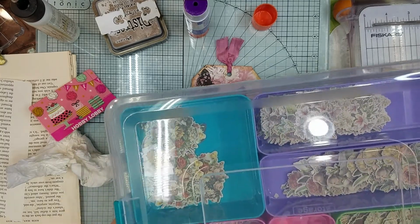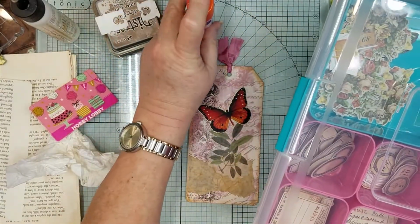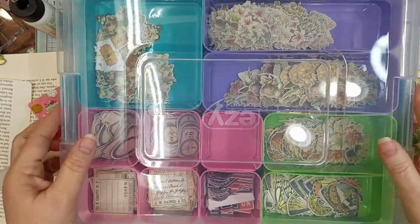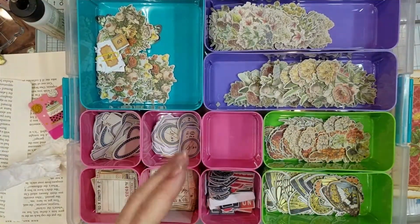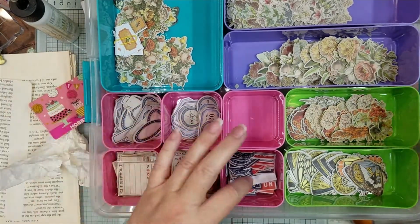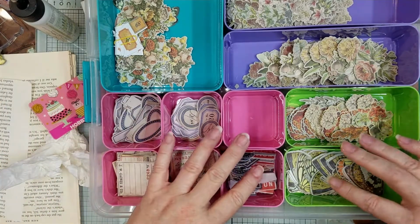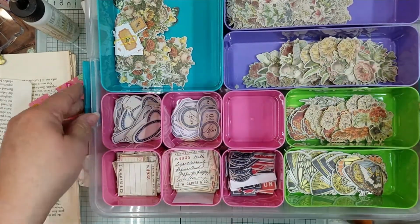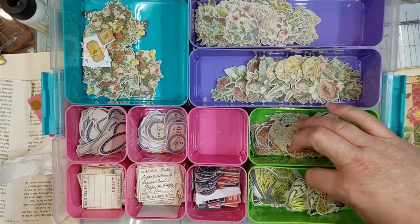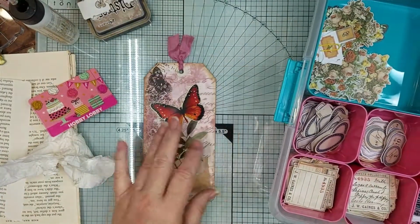I got this. This bin is from Hobby Lobby. It's in their little craft section, and it just has all kinds of different bins. So whenever I buy a Tim Holtz pack, and I usually buy 6 to 8 of them so I can make my ephemera, it's easier for me to separate them into the bins. Make sure I'm in frame. There we go. So I can find what I'm looking for instead of digging through all the stuff all the time.